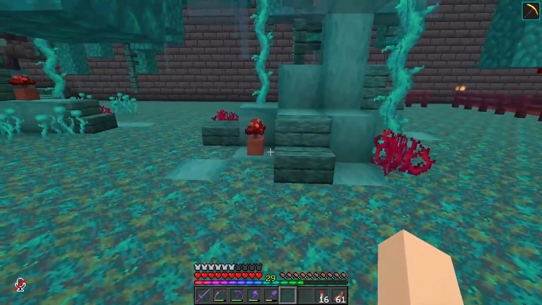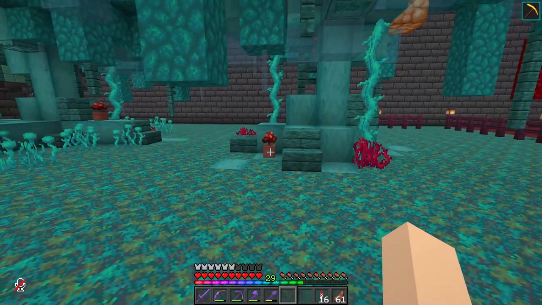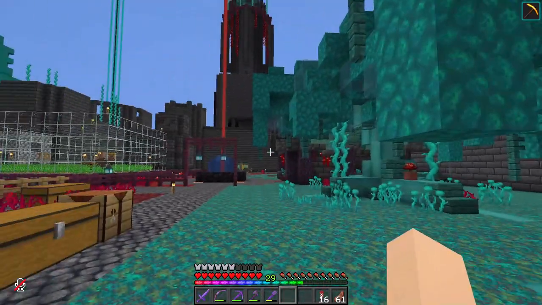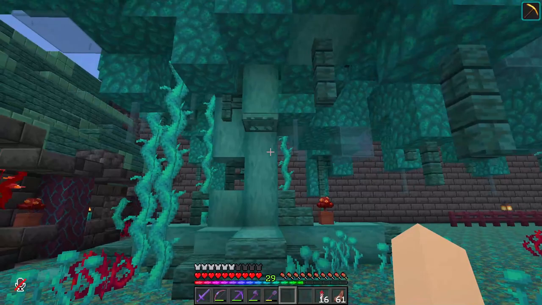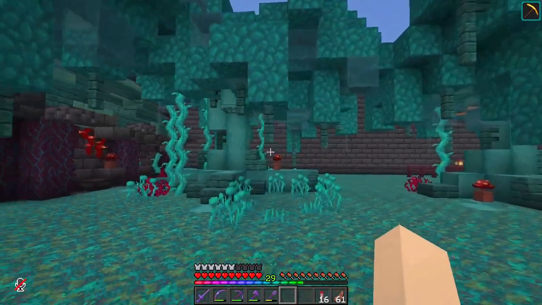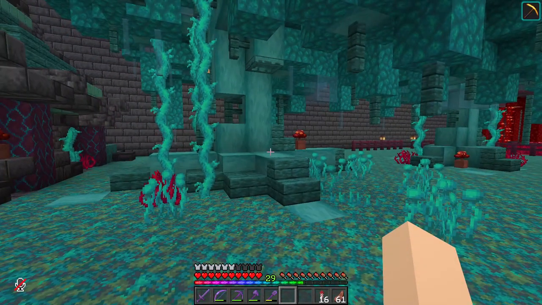Another quick thing that I wanted to add is I did some of the red accents in here. I just added a couple of these little fan thingies, and then some of the red mushrooms in flower pots. And then I just added a couple of the warped trapdoors to the trees just to add a little bit more texture. And I think it looks really nice. Maybe just the red accents is going to be the way to go.